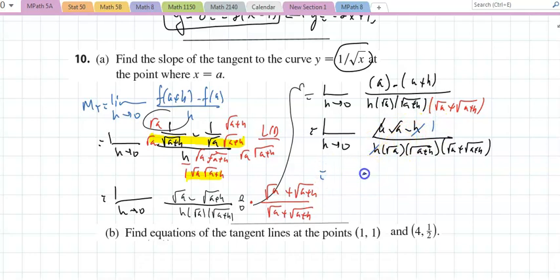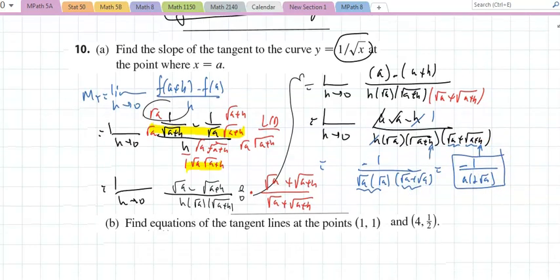And if I throw 0 in, I'll get the square root of a. A 0 in there, that's the square root of a. A 0 in there, I'll get the square root of a plus the square root of a. And that will be negative 1 over, this is simply a, and this is twice radical a. I don't mind you leaving the answer like that.